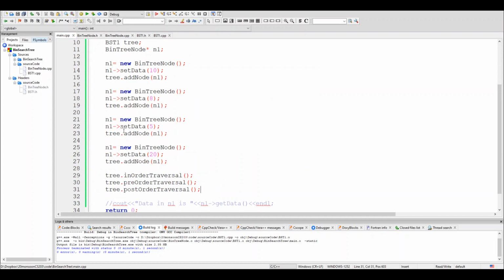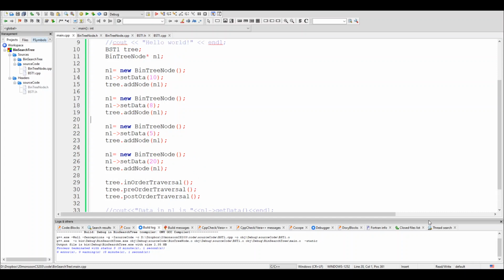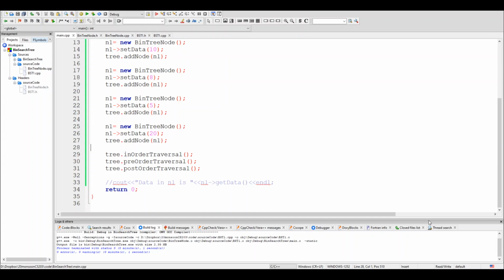So let's go to our main and actually call this function. Now we have inserted 1, 2, 3, 4 values in our tree, and let's search for value 5.